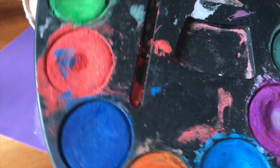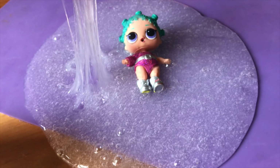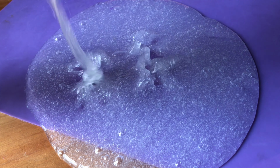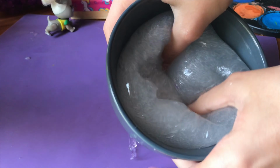Guys, which color would you like the slime to be? Uh-oh, I'm stuck. Oh no, what happened to you girls? I'm so stuck. Oh goodness, I'm so stuck. Who's ready to be squished? Wee! Look at this big blob.